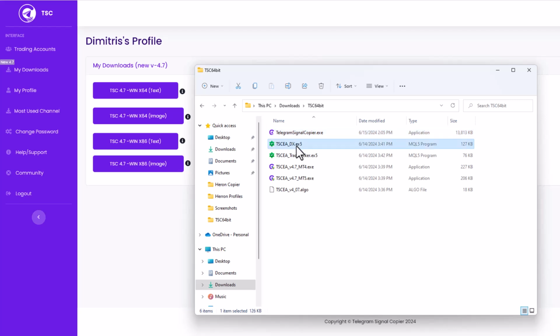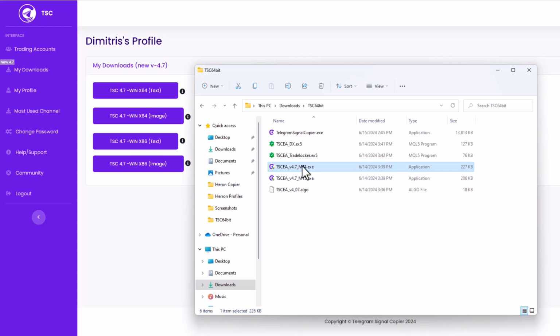The second and the third are for if you use the DX platform or Trade Locker platform. Essentially it's a copier that you connect to your MetaTrader 5. So the signal will go from the application to MetaTrader 5, and MetaTrader 5 will send it to Trade Locker.